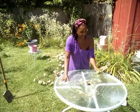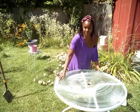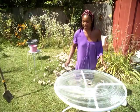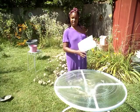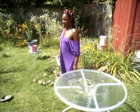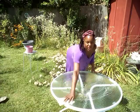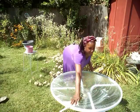So, one thing about gardening and life in general, you're never really done, you know? It just keeps going and going and going. You clean and you got to clean again, and you plant and you got to plant some more. Or you got to take plants from here and put them in another location because you realize the plants will grow better there versus where you currently have them. So you're just constantly learning your plants and your surroundings and where you need to put what to have a better outcome for your plants and for your environment.